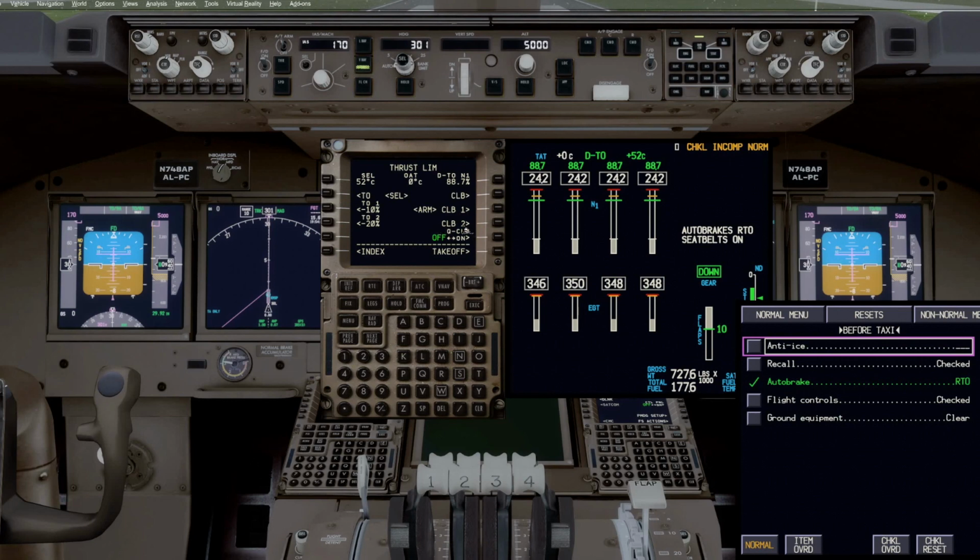And if it were to arm Climb 2, we would know that the thrust has been derated more than 15%. So Climb would be less than 5%. Climb 1 would be between 5 and 15% less than full rated thrust. And Climb 2 would be more than 15% reduction in thrust, down to a maximum of 25% of rated thrust.